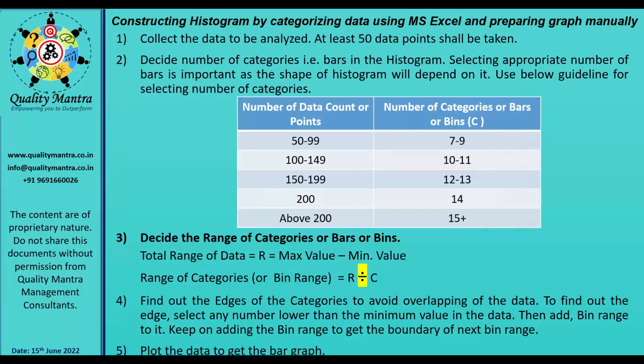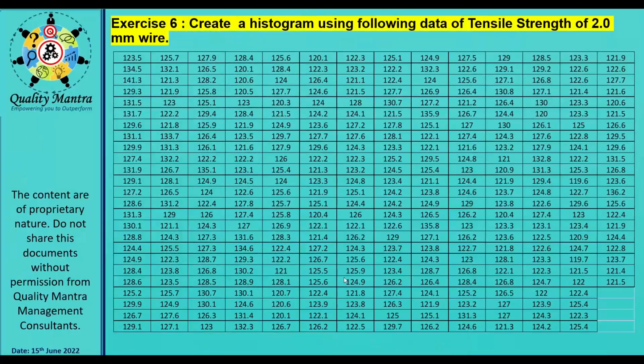What we are going to see tomorrow, first we will prepare the histogram for this data. Now you see, this is the data of the tensile strength of 2 millimeter wire. I am just taking an appropriate example, just a hypothetical example. Now I want to see where my tensile strength data is distributed. I have a specification limit, for example from 115 to 135, and I want to check where my data is distributed. Just looking at the data, can somebody tell me which data has appeared how many times? Is it possible for you? Can you tell me which data has appeared how many times right now?